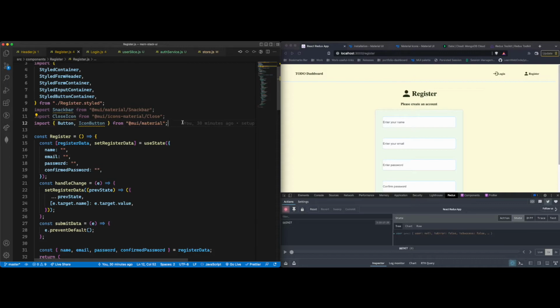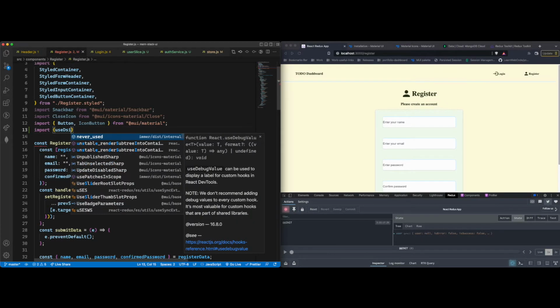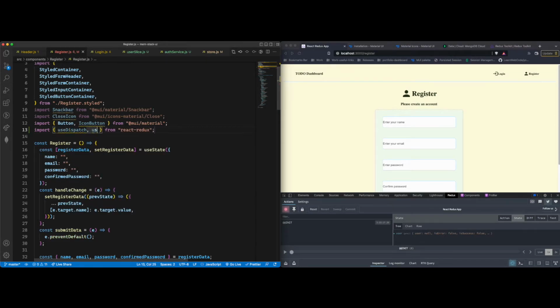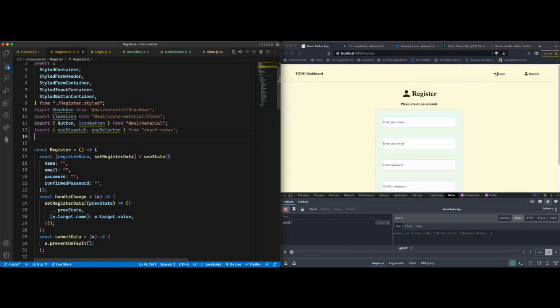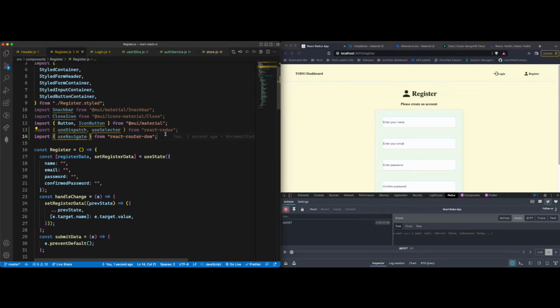Okay, I'm going to go here and bring a few things from React Redux first. I'm going to bring useDispatch and useSelector from React Redux. So these are going to be quite handy to deal with the Redux related stuff. And from React Router DOM, I'm going to import useNavigate so that we can redirect the user to the home page.